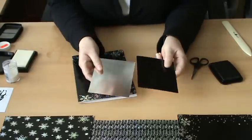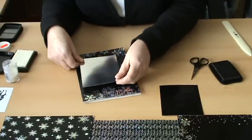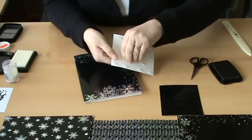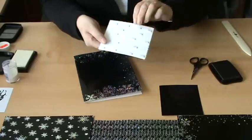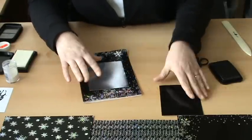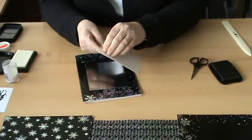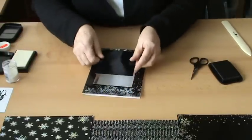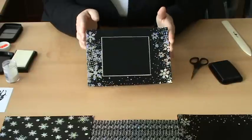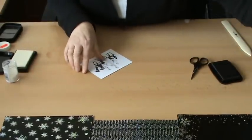I've also cut two pieces — a piece of silver mirror and a piece of black gloss card — which I'm now going to put into the centre of my backing card. I've put 3D foam on the back and all we need to do is just take the little squares off the top and place that into the centre of the card. With the black gloss I've simply put some double-sided tape and I'm going to remove the Easy Lift tape. All these products are obviously available from Dawn Bibb's Design Studio, and if we just place that on the top we've now got our backing ready for the card.